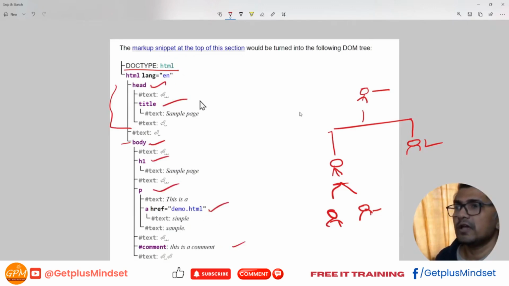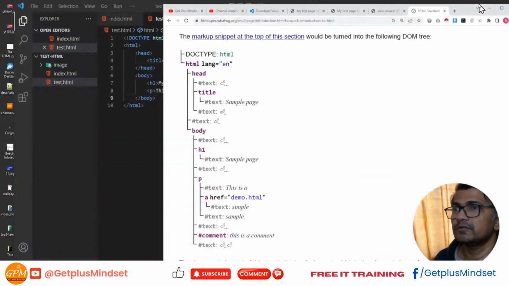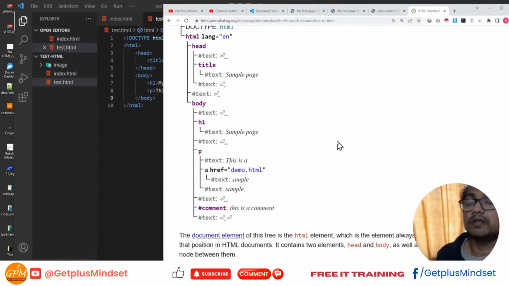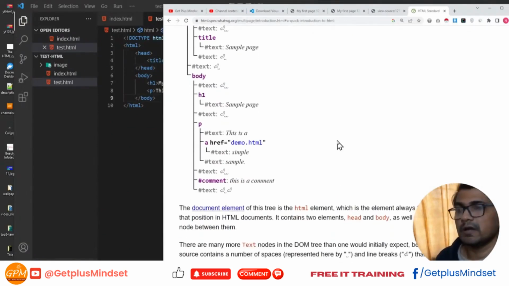So this is known as the document object model. In any HTML document you will find all the elements are like children. This is a very important concept. It will be helpful in future when you use CSS or JavaScript.